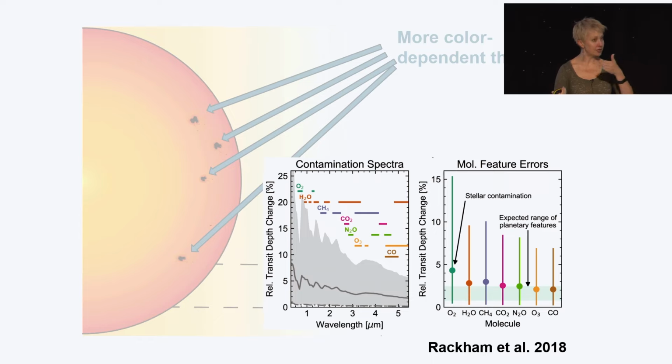This is unocculted star spots: by putting the planet in front of the star, suddenly the light budget of what colors you're seeing can change dependent on the nature of those star spots and their colors and the fraction of the stellar surface that they cover. So at right here is probably the most worrying plot, I would say, from the talk I'm giving, which is showing that relative transit size change. We're talking about a pinch, give or take.